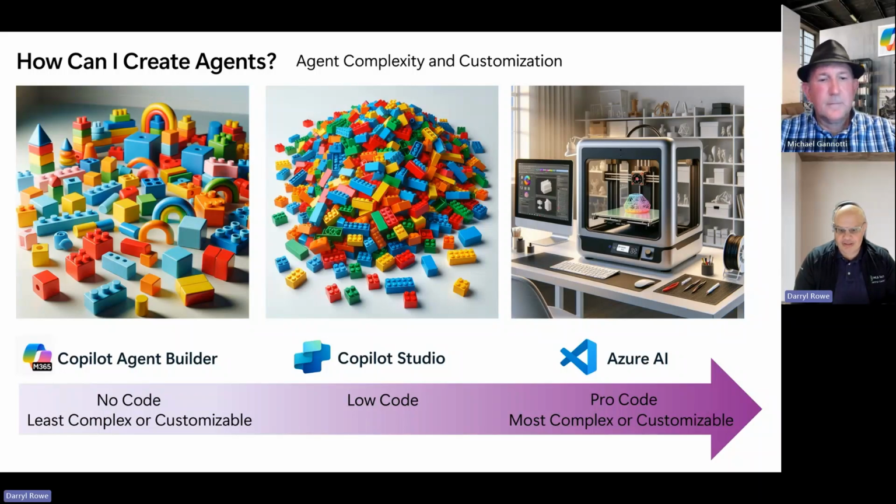If I do want some customization, and I'm not too worried about getting my hands dirty and writing a little bit of code, Copilot Studio is a great way of doing that. So think of that as more of an advanced construction set. I can build some really powerful agents. Again, I've got some constraints. I can't build the most granular agent in the world, but I can build some very, very powerful stuff. So I like to think of it as a Lego set in that regard.